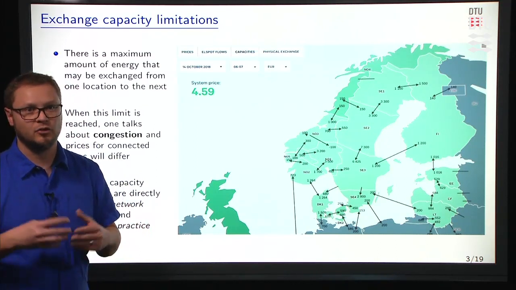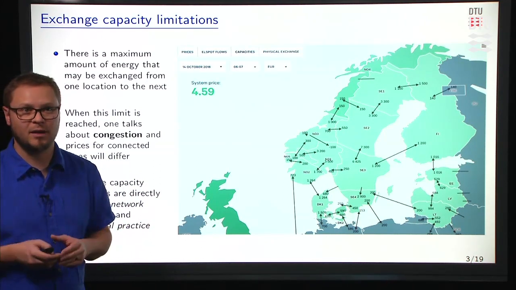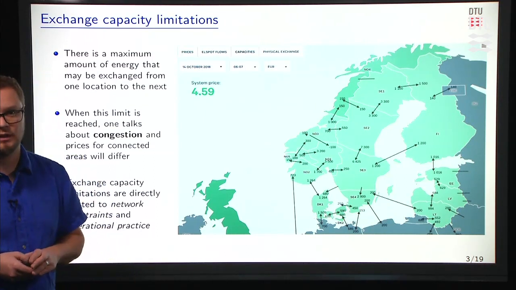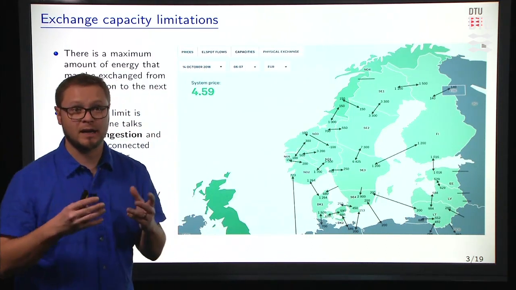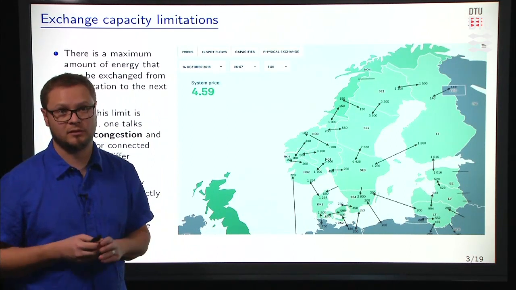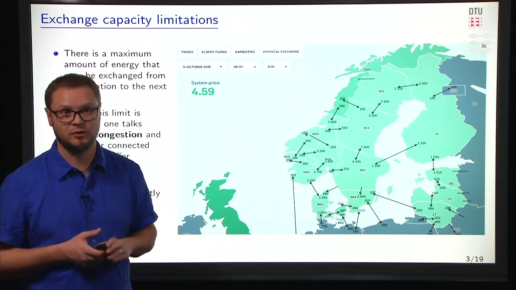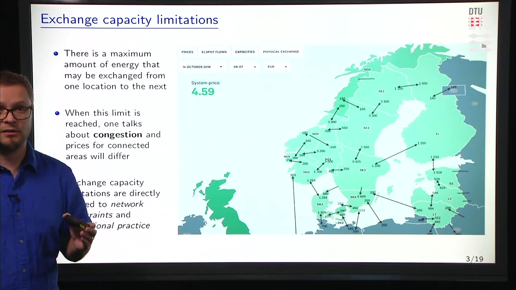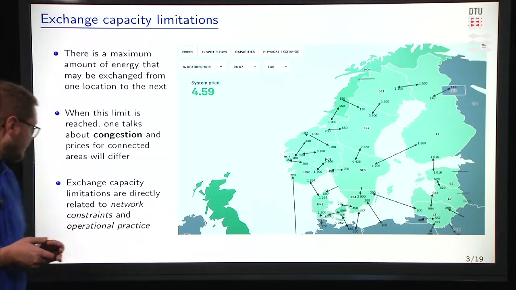Obviously, fundamentally, the cables are there and they have their physical limits, but as mentioned earlier, those limits may be varied depending on the situation of the system, some security consideration, and how much may be reserved in case of contingencies. So we have capacities which represent the maximum amount of energy that can be pushed from one area to the next. What happens if we reach this maximum amount? We cannot push more energy from one area to the next. We then talk about congestion. And when we have congestion, the prices will become different geographically. This is what we're going to discuss now.